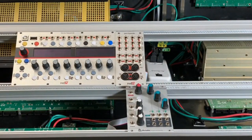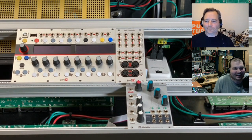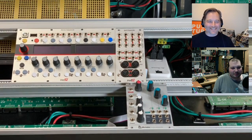For those that join later, the very original idea of this stream was, would someone want to watch someone else fill a modular case? And there is definitely, oh God, look at the size of that modular case. Yes, I want to see it. But then we got to discussing how long this may take to actually do. And it was like, no one's going to sit for the 10 hours it takes you to fill this thing in. That's crazy.